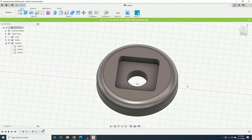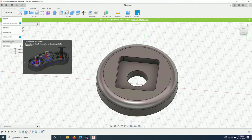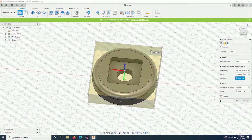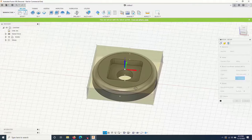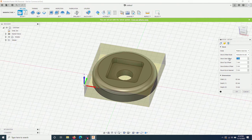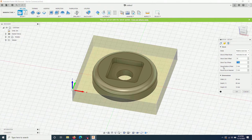Now let's set up the CAM to cut this piece out. I click on this button. Go to manufacture. First step, click on setup. This is to set up the stock of the piece. This view will be easier. Z-axis, Y-axis, and the X-axis. You can leave the origin at the middle here. I prefer this one at the corner of the stock. And here for the side offset, I will put 10 mm. For the top offset, I will put 0. Then I click OK.